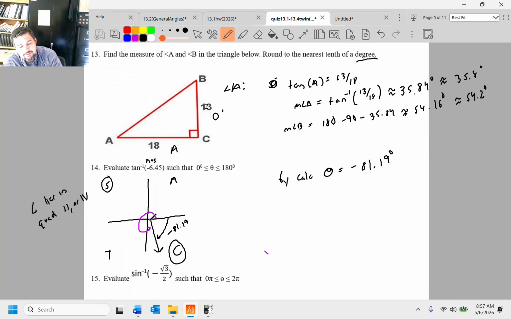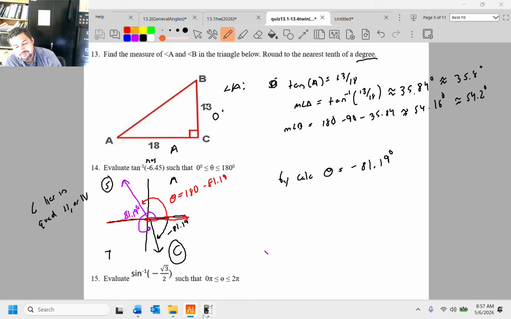What I need to do is realize that that reference angle could also exist here. Now, what I'm saying is there is an 81.19 degree reference angle in quadrant 2. The hard part for kids here goes back to how we draw angles. Angles start on the positive x-axis and rotate to a terminal side. So what I'm trying to find is this guy right here. And remember straight angles being worth 180 degrees? The actual angle that I'm interested in is 180 minus 81.19.